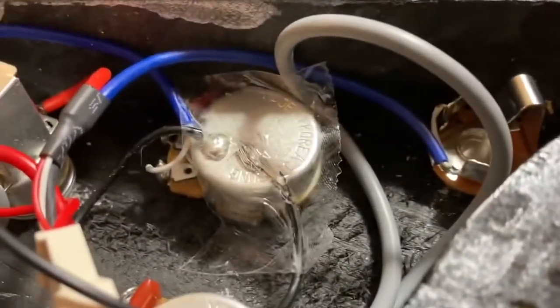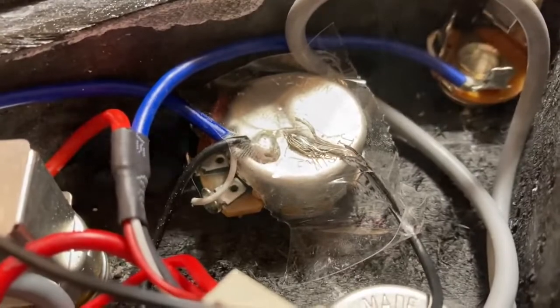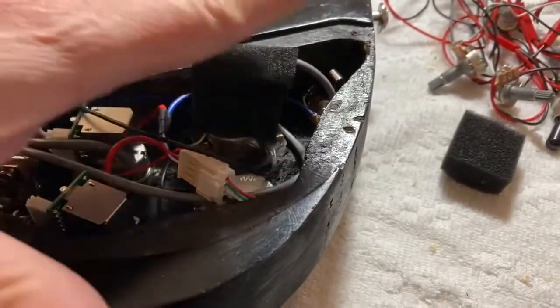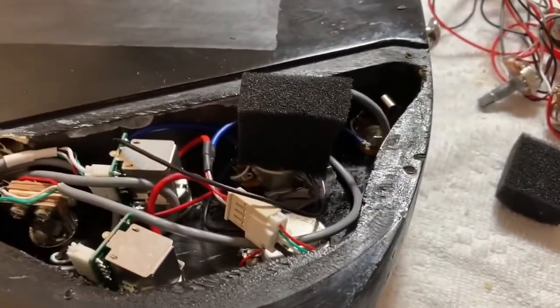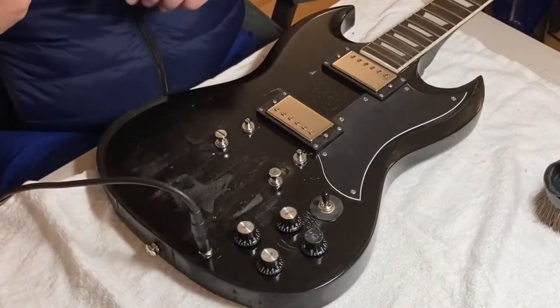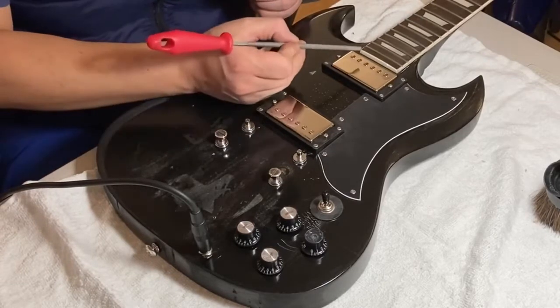And it should hold because I'm also going to put on this here piece of sponge right on top of it so that when the cover is closed, it will hold the ground against the pot. Yes, I'm lazy that way. I know I could find some solder tomorrow, but I just didn't really want to.